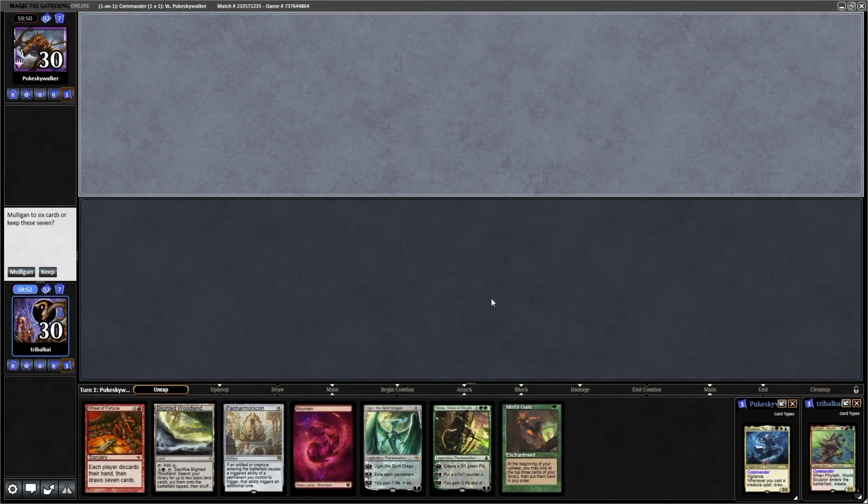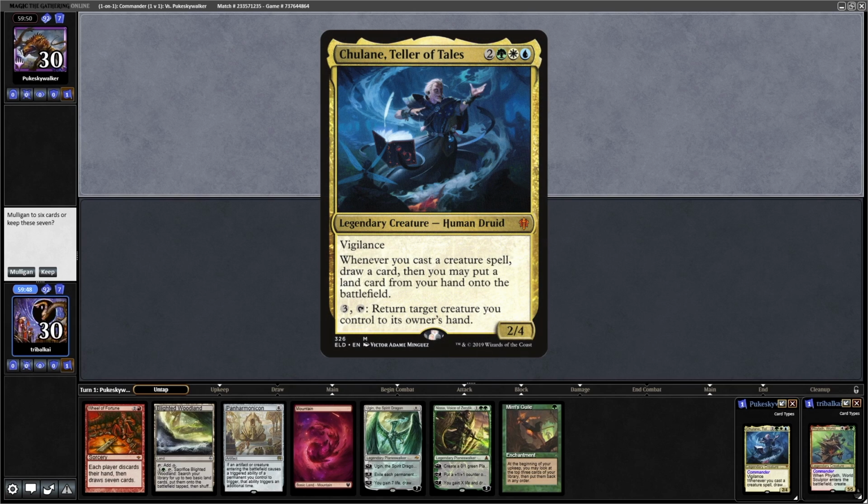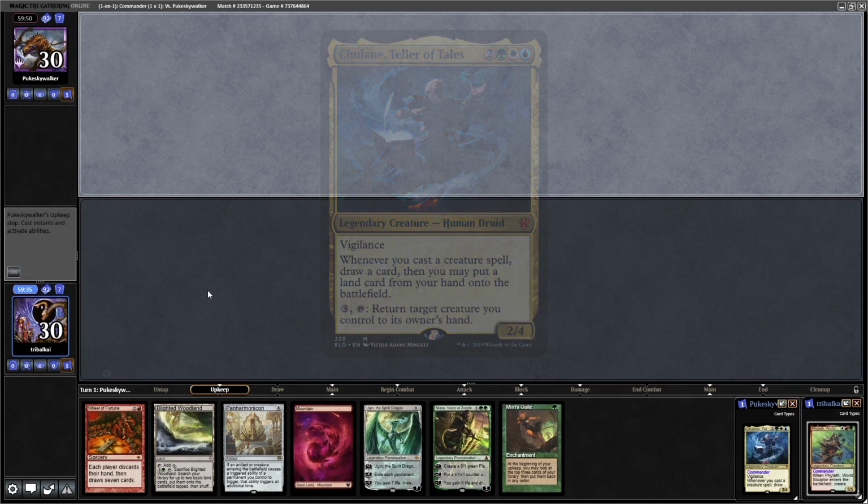Well, we're not doing well on the opening hand front, are we, in this video? Chulane, Teller of Tales this time. Yeah. Well, we could go for the Wheel of Fortune, I suppose. Maybe our opponent keeps a good hand. We're on the draw again. Yeah, let's try and rely on Wheel of Fortune here.